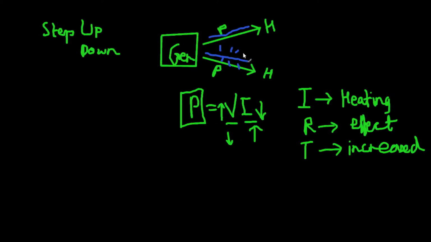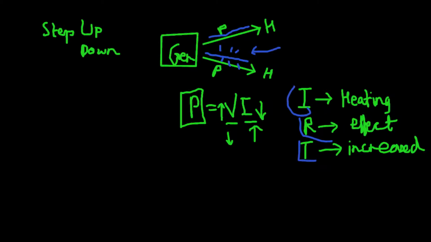And how do we reduce it? By reducing R of the wire. Now, I think that's dealt with in the first or second chapter, one of them. We're not looking at this right now. We're not looking at time right now. We're looking at I. So we need to reduce I.